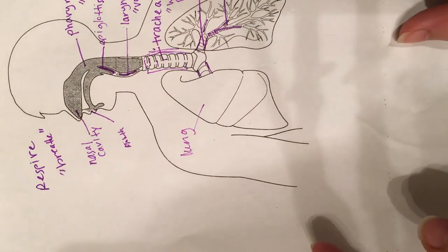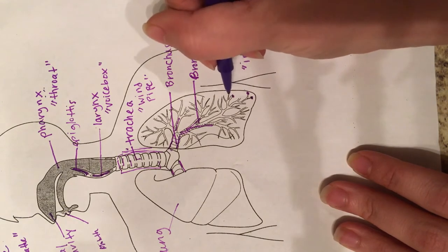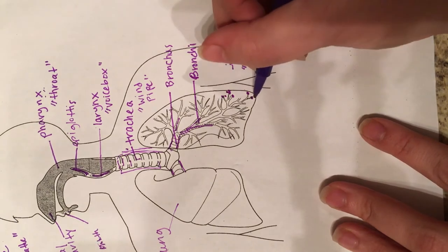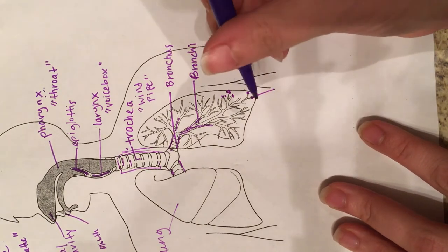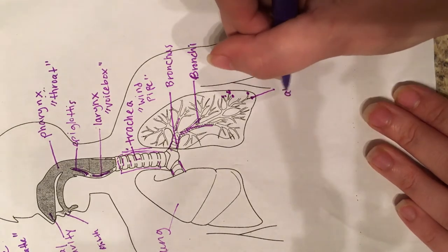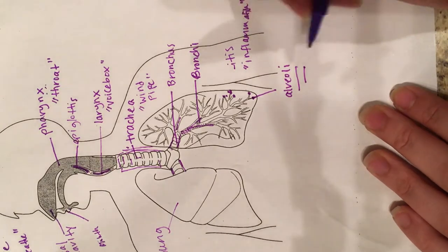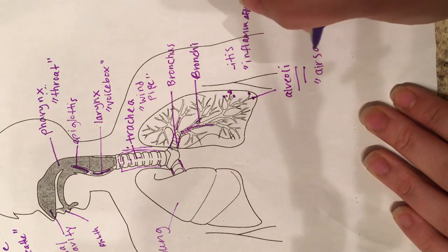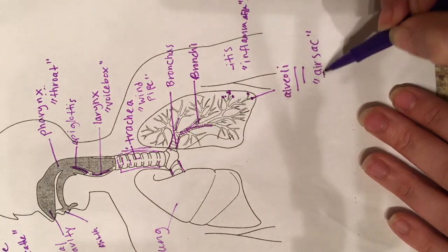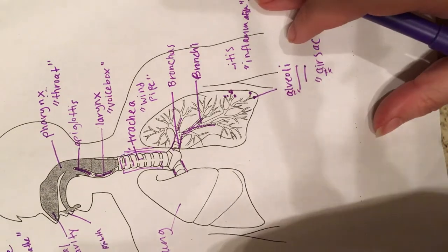The lung. Okay? So at the ends of these branches, it doesn't really show it on this picture, obviously, but there's these little grape-like structures at the end of these branches, all right? And they are little air sacs that exchange carbon dioxide with oxygen, okay? And these are called alveoli. And they might be the most important part of the respiratory system. Anytime you see the word air sac, like on the test, you're gonna pick alveoli because that's what they're known as. So just think, it starts with an A, starts with an A. So they're air sacs that exchange CO2 with oxygen.